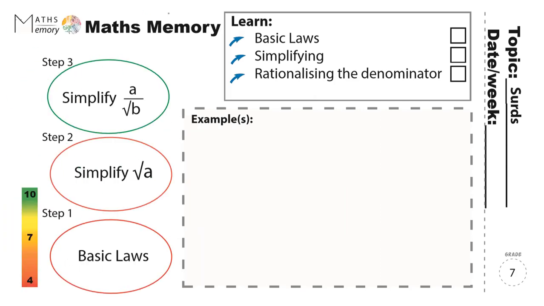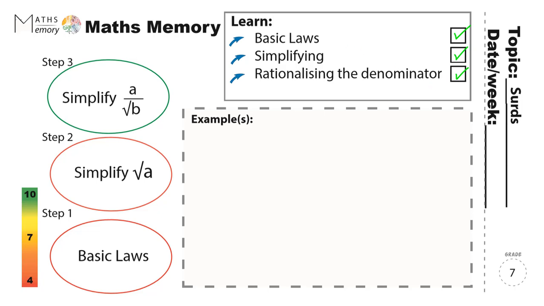So this is how your completed maths memory revision card should look now, and let's go through each of these key objectives in turn. So the first thing is your basic laws. You should have mastered the 5 or 6 laws on this. Number 2, how you simplify the roots of certain numbers. You write all your square numbers up from 1 to 36. And thirdly, rationalizing the denominator. When your denominator is a surd, how to deal with that in different variations and forms.